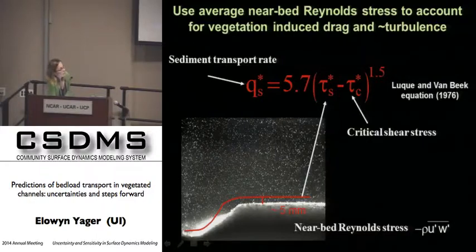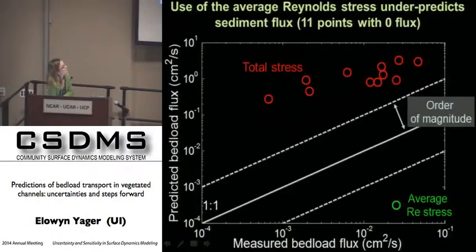Well, one thing is we could try and use what's actually acting on the bed of sand. So we could use something called the near bed Reynolds stress, where we measure it 5 millimeters away from the bed, which we obtain from those high-speed video measurements. And we could take the mean of that near bed Reynolds stress that's actually acting on the sand bed. This accounts for the effect of drag, essentially, because we're only looking at the stress acting on the bed, and it isn't really an actual measure of turbulence, but it approximates some sort of turbulence effects. So what if we use that near bed Reynolds stress measured in each experiment?